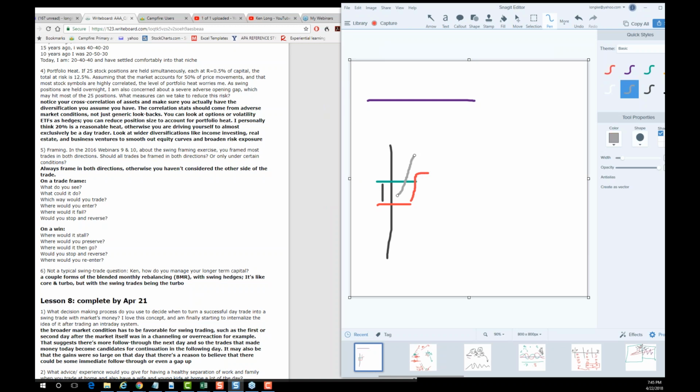And then if it gets up in here and starts to fail, how much of this? Maybe I was just moving along here, and then it starts to fail, so I hurry up and accelerate and lock that in. That's that 2R battle drill, and you should watch that every day for like 30 days, because it talks about how to preserve those wins after a measurable move that was good. After that move is locked off, where could it go? Well, it could come all the way back. It could come halfway back and then start to resume. It could immediately resume and go.